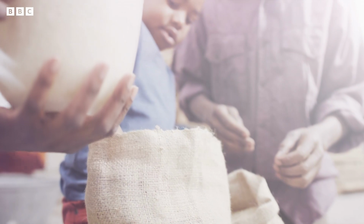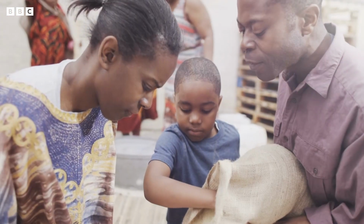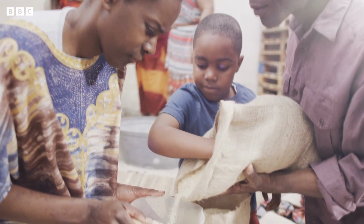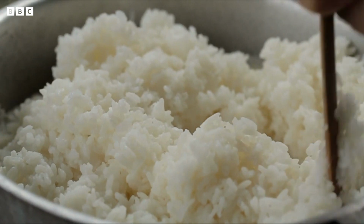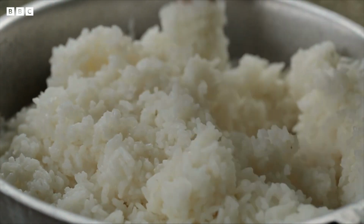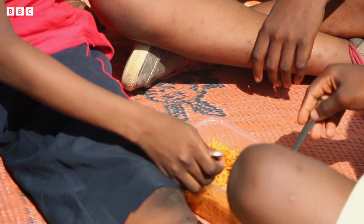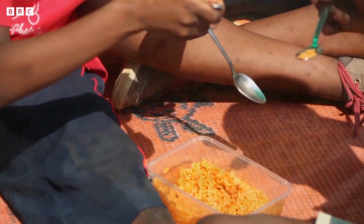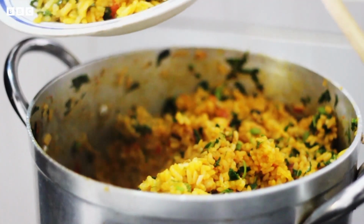In some Nigerian families, children learn to cook from a very young age and help to cook and serve the food to their families. Rice is a very important ingredient in Nigerian cooking, and many families eat it at least once a day. Jollof rice is a very popular recipe in Nigeria, and each family has their own special way of making it, adding in different vegetables and meats that they like.